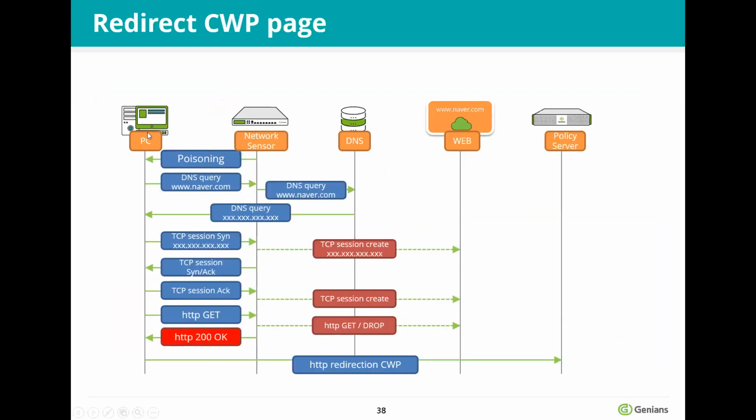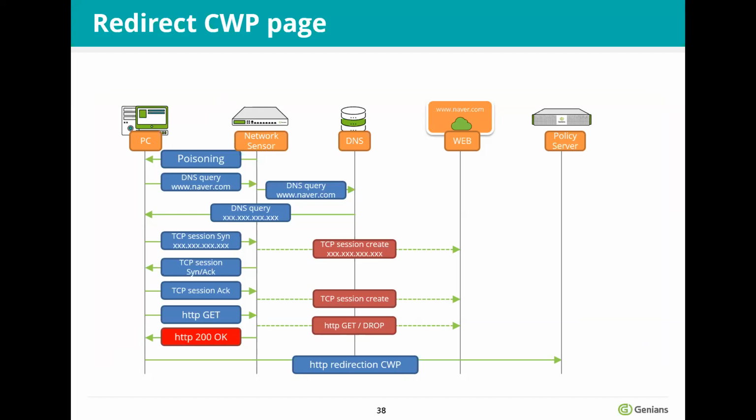And how to redirect the block page? The PC is poisoned, and the PC queries to connect to a web page, a DNS query, and the DNS server sends the IP address to the PC, and the PC connects to that IP address.